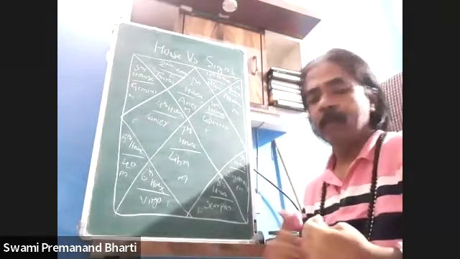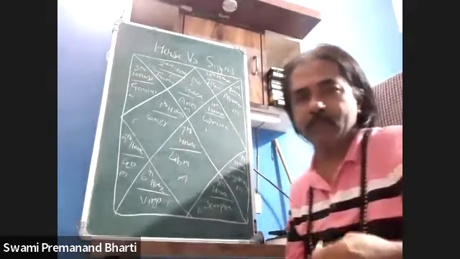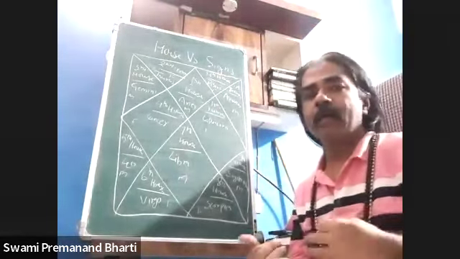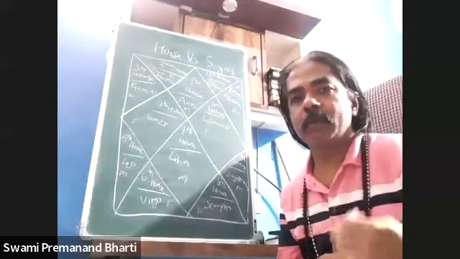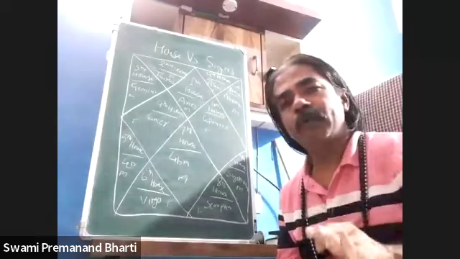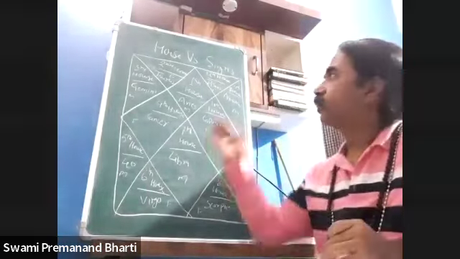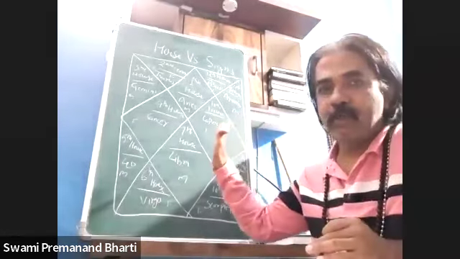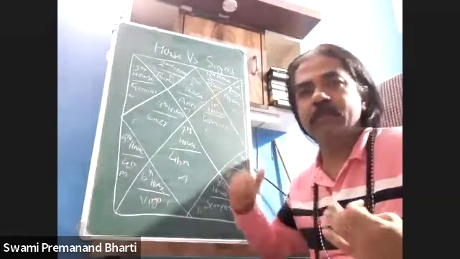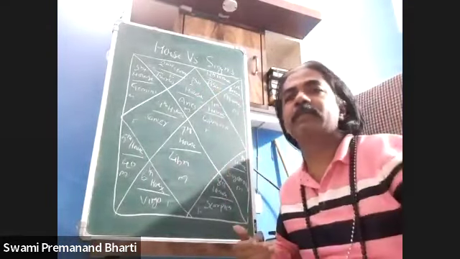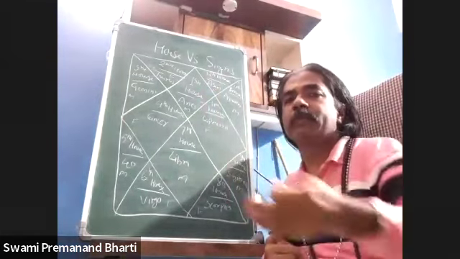What does it mean? If a person has more planets in masculine signs, it is again not about gender, male or female; it is about the quality. A male can be more feminine, a female can be more masculine. So it is not about the gender of the person. If someone has more energy in masculine signs, with more planets sitting there, or a masculine ascendant, they will be more assertive by nature.